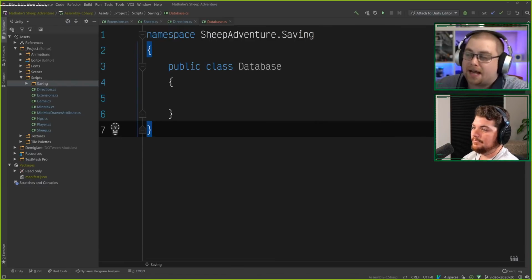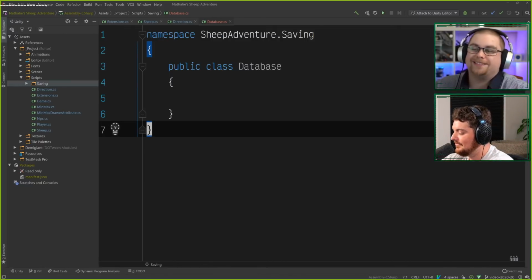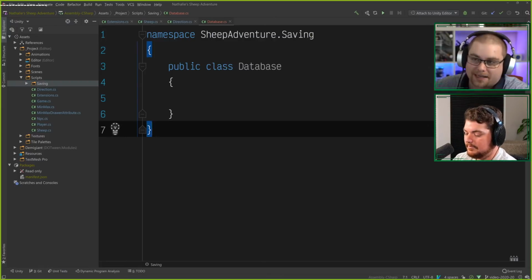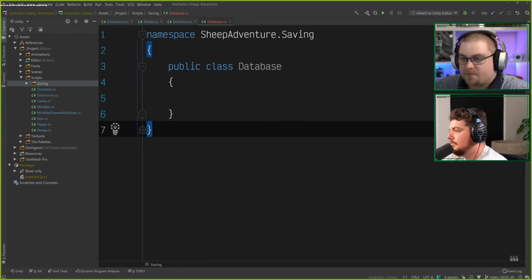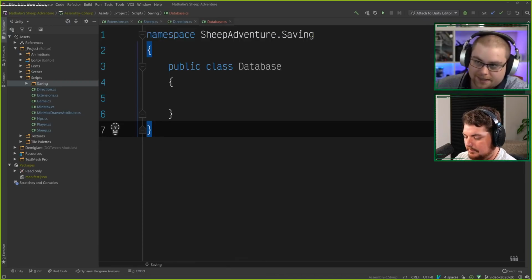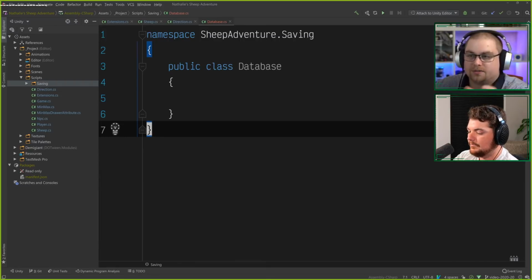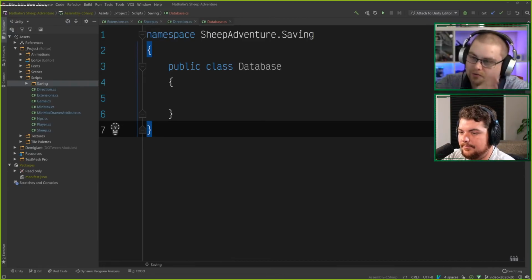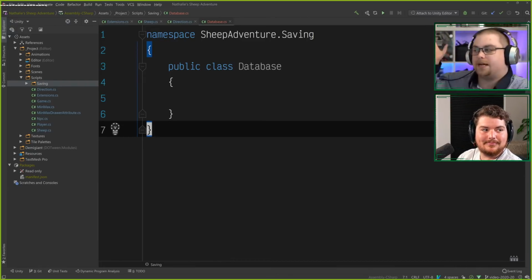Now, this hopefully answers a question that came up a while ago, which is why are you calling it box and not namespace? Because narratively, it makes more sense to explain it this way. It is a folder which is automatically being used to kind of categorize your stuff based on namespace. So for people who aren't familiar with namespaces, I like using the term box because it very clearly defines that you can see it visually now, right? Like there is something there. Scripts is what it's called here, but basically imagine scripts is actually called sheep adventure. That's the root. And then underneath that is saving. And so subsequently all future folders will be matching that name structure. So if you have multiple nested folders, your namespace will be nested down that hierarchy.